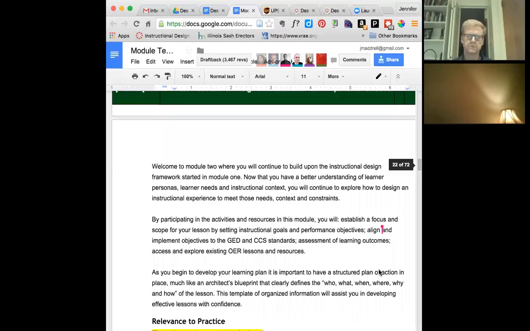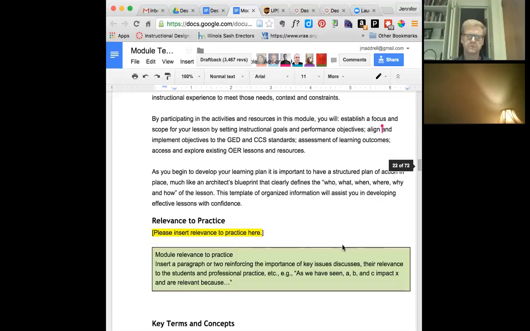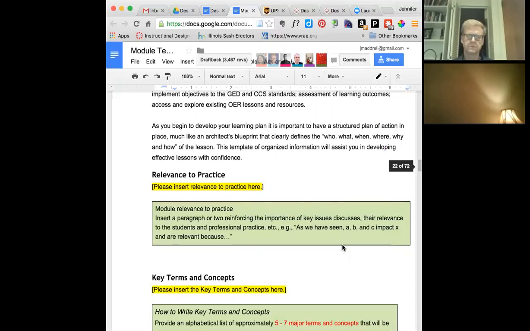Does something already exist? And if it does, is it at the right age group? Does it actually suit my needs? Is there some way I can make it better? So they get some exposure to different OER repositories that the SMEs have provided, and I've added some other ones as well. And they take a modified version of the Achieve rubric, which is a series of rubrics to evaluate OERs, and they get to go and explore what already exists.